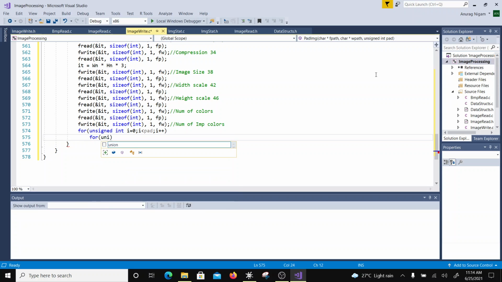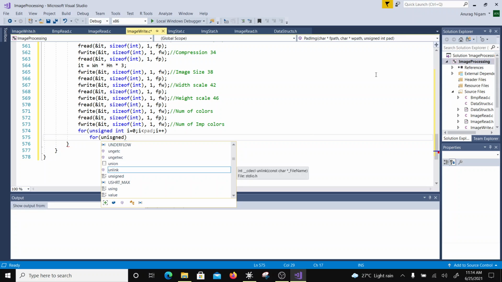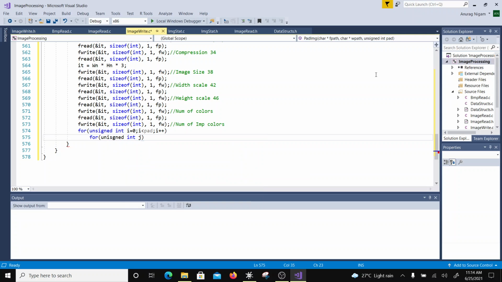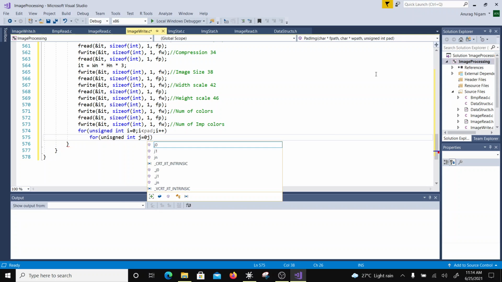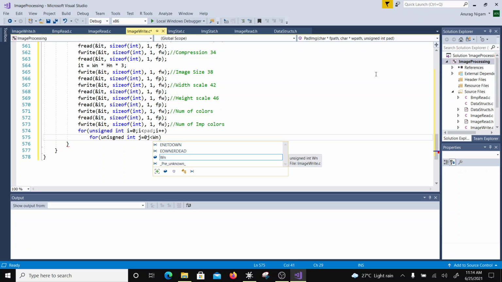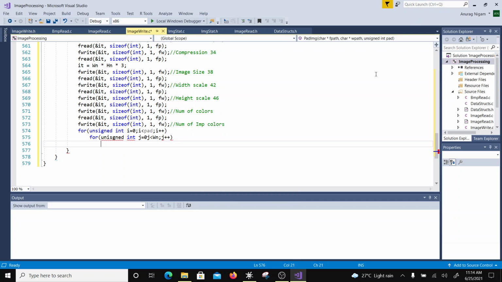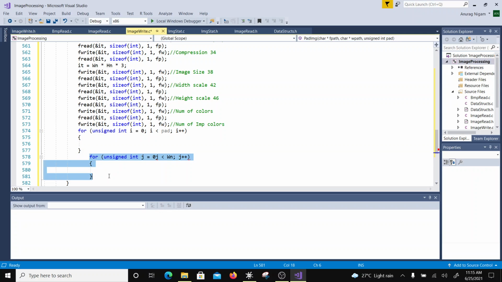The width of the rows will be unsigned int j equal to 0, j less than wn, right? And j plus plus. So this is the 2 rows I am going to write, right? So let me just add this here. Okay, and this will go in.